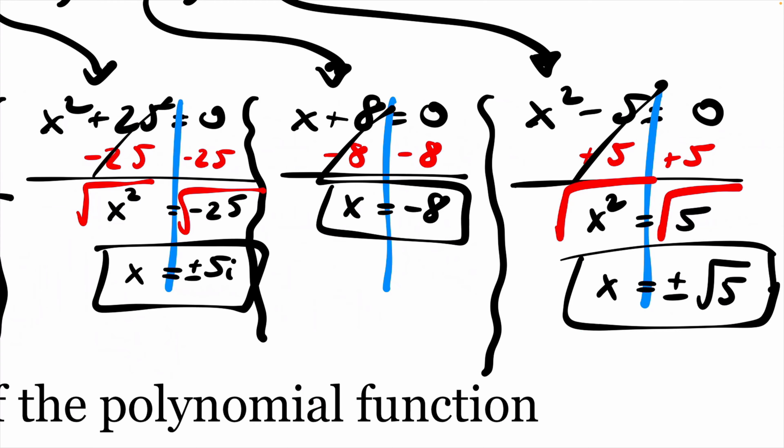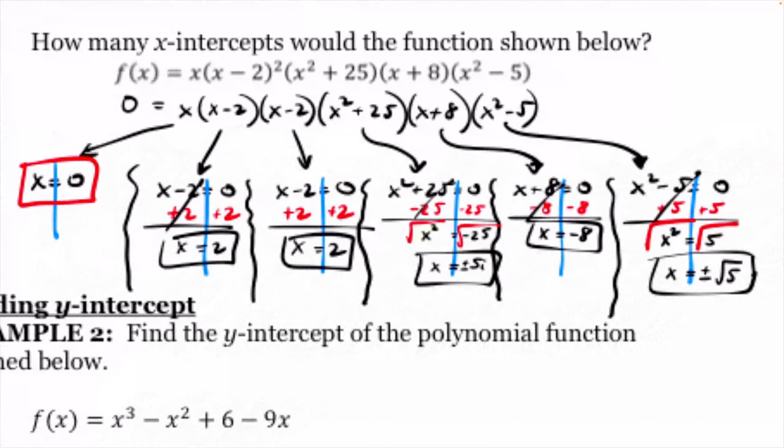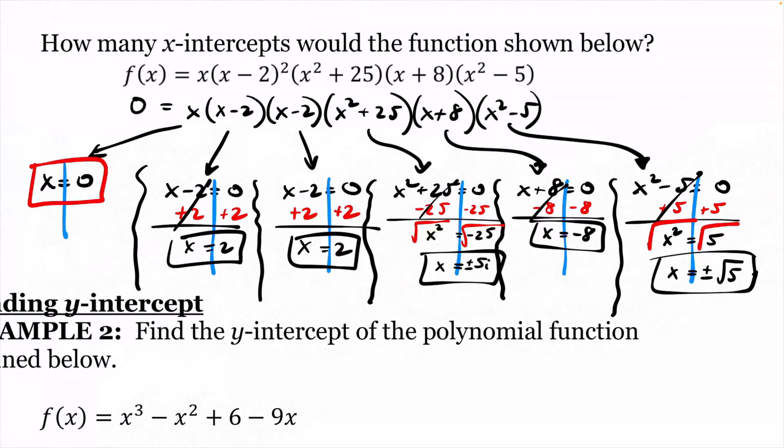Okay, so there's all 8 of our answers. We said we were going to get 8, we got 8. But if I put 8 x-intercepts, Delta Math would mark me wrong. Why? There you go. Imaginaries don't count, right? X-intercepts only want real. So we only want the ones that are real. How do I know they're real? Ask your calculator. If I put 5i in my calculator, it wouldn't know what you're talking about.